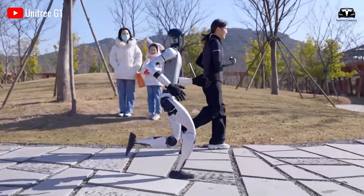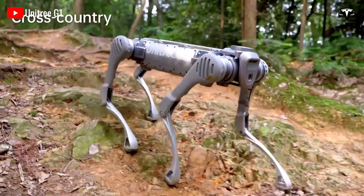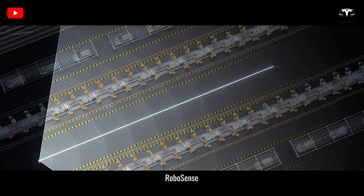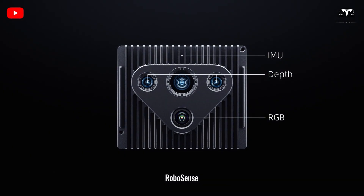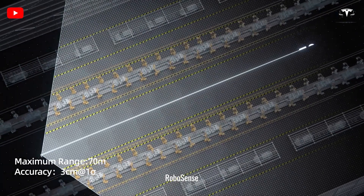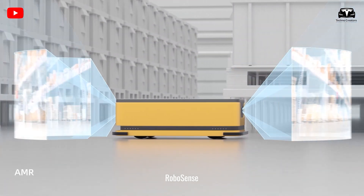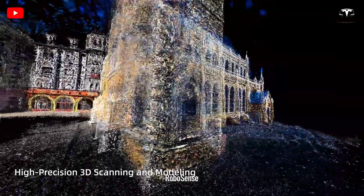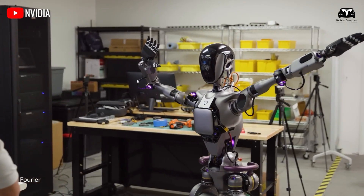This enables the robot to capture comprehensive details about its environment, overcome interference from sunlight and highly reflective surfaces, and adapt to a wide range of indoor and outdoor scenarios. With a maximum range of up to 70 meters — six times greater than conventional 3D cameras — this is well-suited for a robot like Optimus. It breaks the limitations of traditional cameras, delivering superior performance for obstacle avoidance both indoors and outdoors, as well as mapping and hand-eye coordination, significantly enhancing both efficiency and safety.